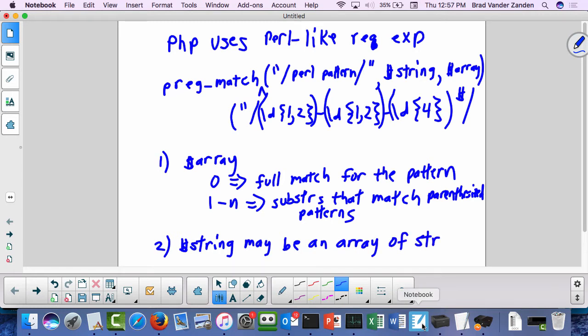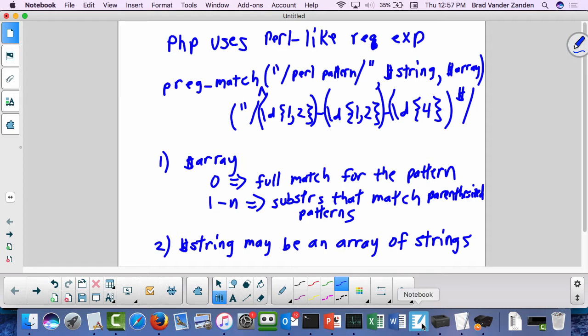And if that's the case, then the $ array will be a multidimensional array, with the 0 entry being a full match for the pattern on each string in the array, and then entries 1 to n being substrings that match the parenthesized patterns in each string in the array.